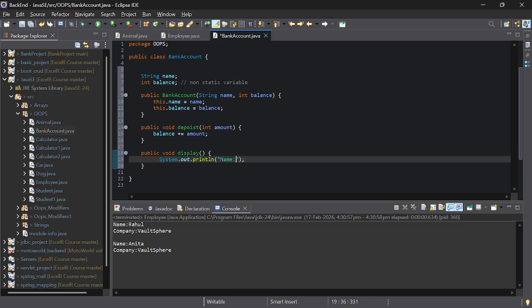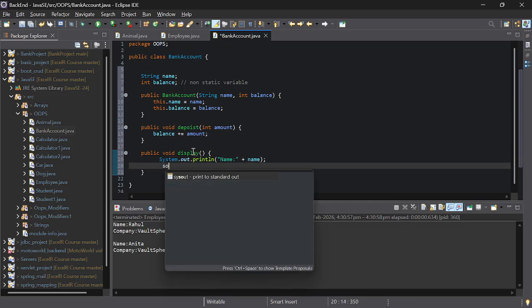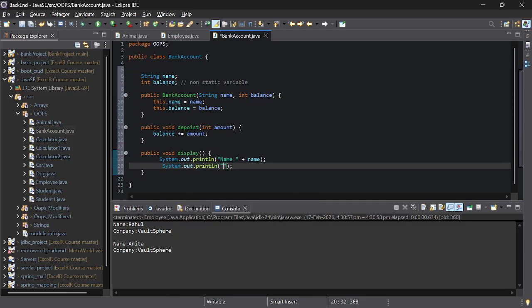Whatever the bank account name you give, I'm just printing here, and I'm also printing the balance here.